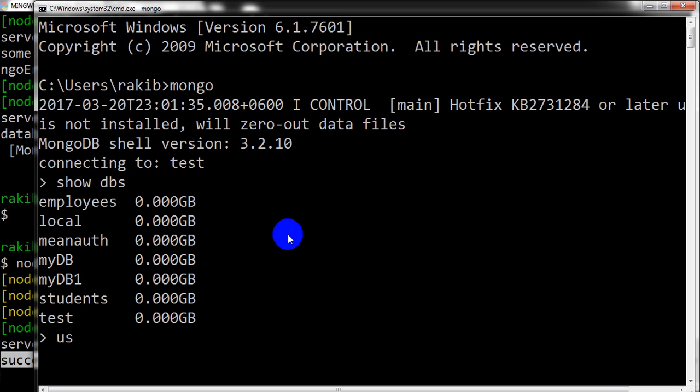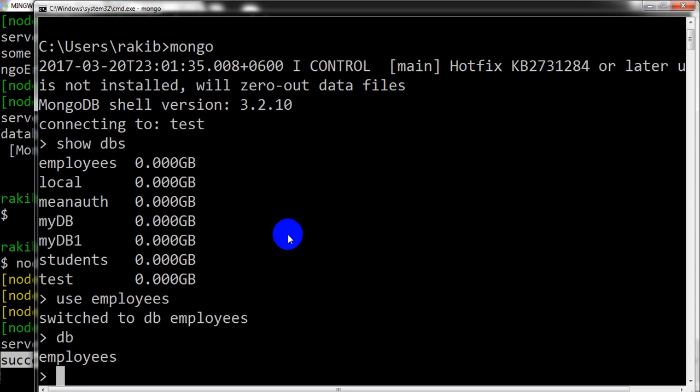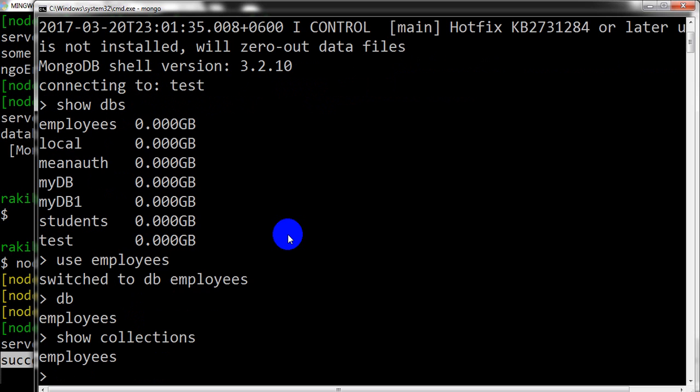So use employees, and the DB name is employees, and show collections. So it has a collection named employees also.